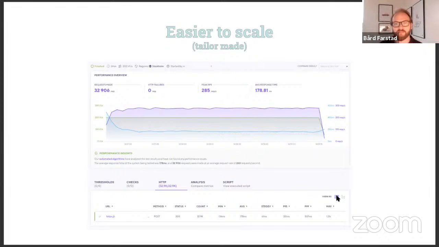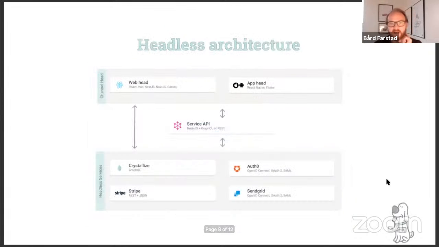So it's a modern way of basically doing asynchronous processing in a distributed service. So these kinds of techniques you can roll out, and you can take it for part of your service. You don't have to reinvent the wheel for everything. You can take, okay, order intake, we need to be super scalable here. So we tackle that. So those are some of the reasons and benefits with a headless architecture.